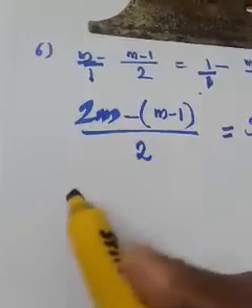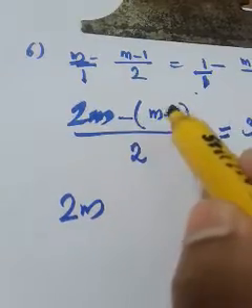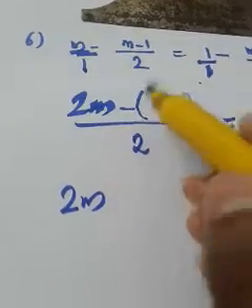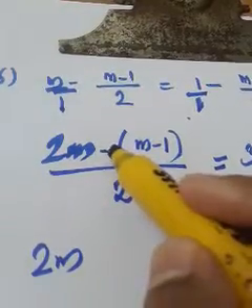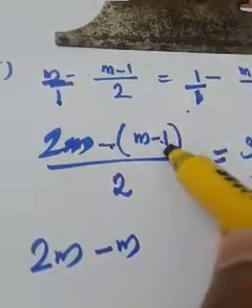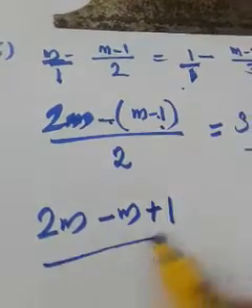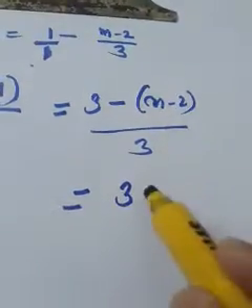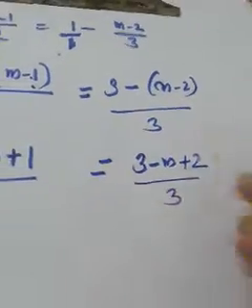Okay, now we see it becomes 2m minus, then just take this minus inside, because minus is common for m and this minus 1, no? So just take minus inside. Just as you multiply a number inside, you can take this minus also inside. What is minus m? Minus m. What is minus 1? This is already minus 1. So when you apply this minus to minus 1, it becomes plus 1, divided by 2. And here also similarly 3 minus, when you apply it to m, it becomes minus m. When you apply this minus to minus 2, it becomes plus 2, divided by 3. I think you are following me.